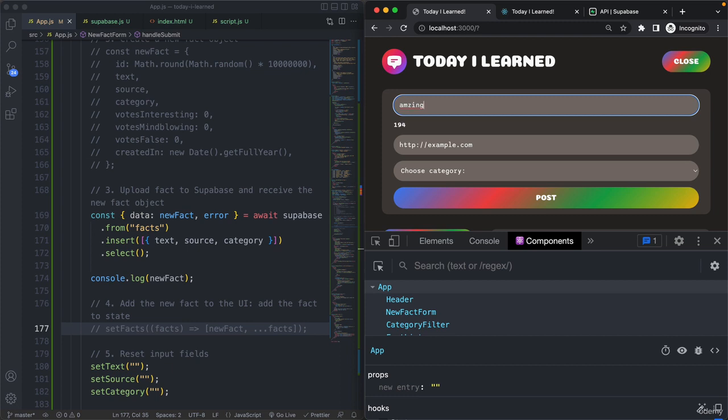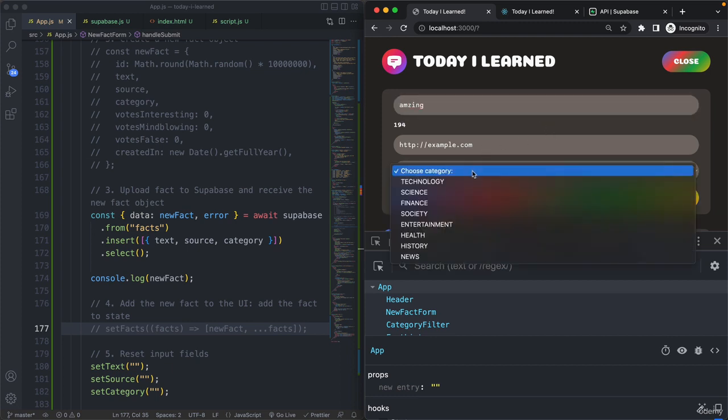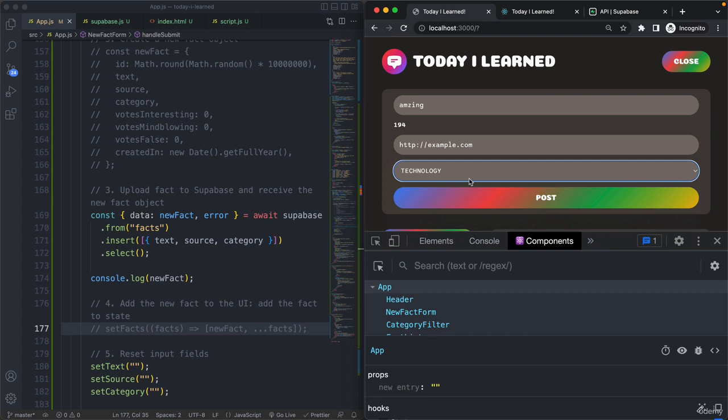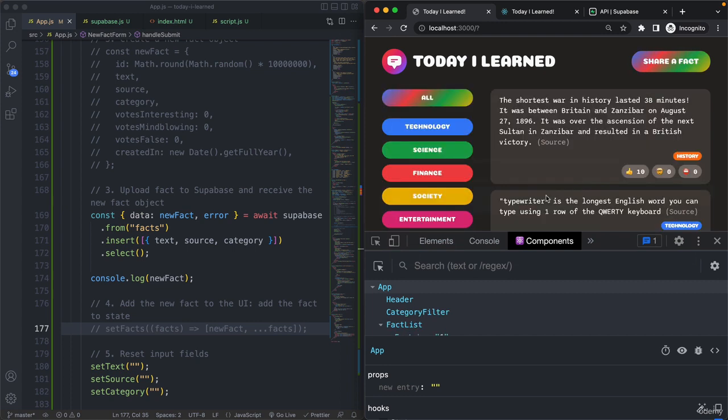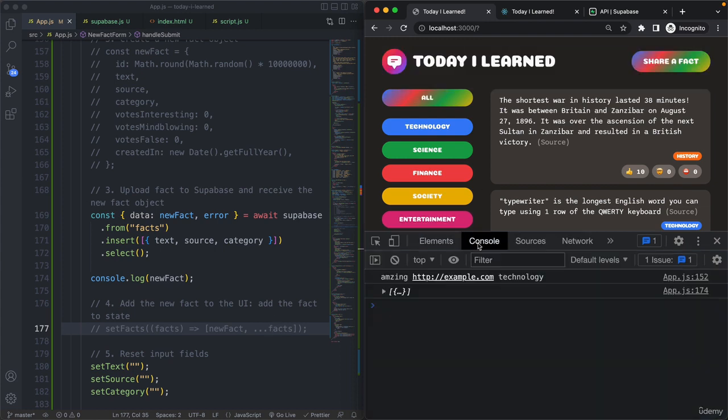Let's just write something like amazing category. I will do technology and then post. Okay, and so the form was closed, but of course this new fact is now not appearing here. And again, because we didn't update the UI by setting state. Because for now, all I wanted to do is to show you this new fact right here in the console.